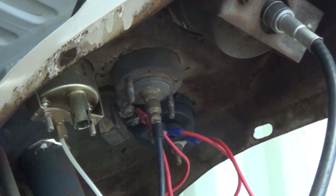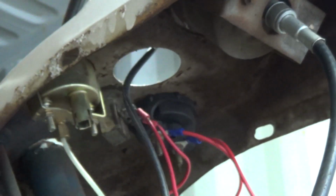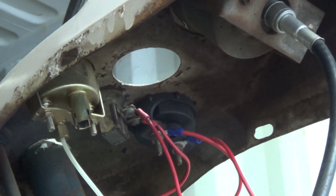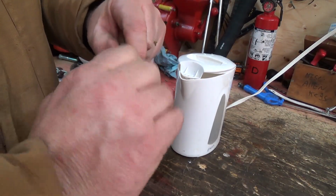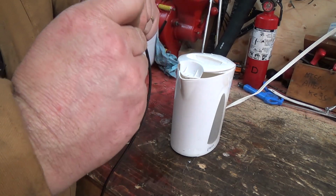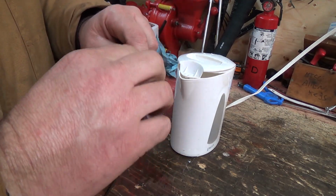Perfect. Okay, so now this should just yank right out of the hole here. And out we go. Let's go give this a test. All right, I'm even going to give this a nice cleaning, because I don't know if it does anything to it or for it, but we'll see. Let's crank up the hot water again here. This temp gauge is about the same length, I guess.